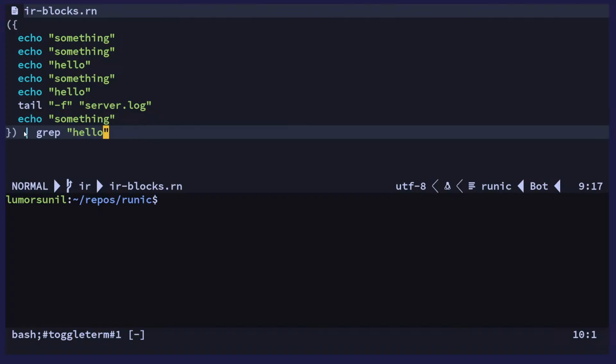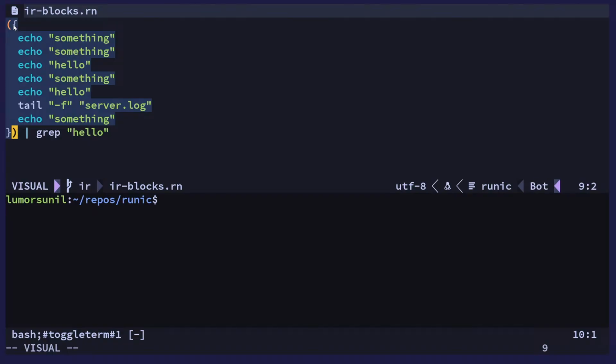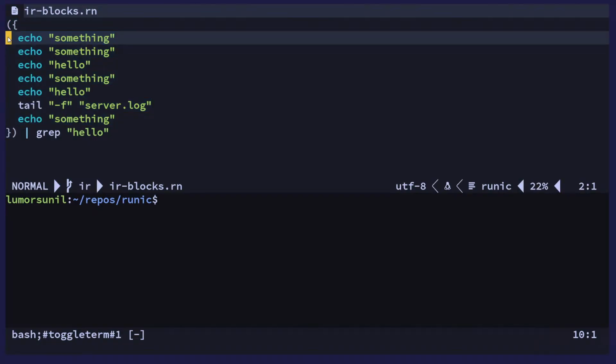Bash does this, and we want to mimic that. So this block executes echo something, but it needs to wait for echo to finish before we go to the next one. But it also needs to stream this out here.